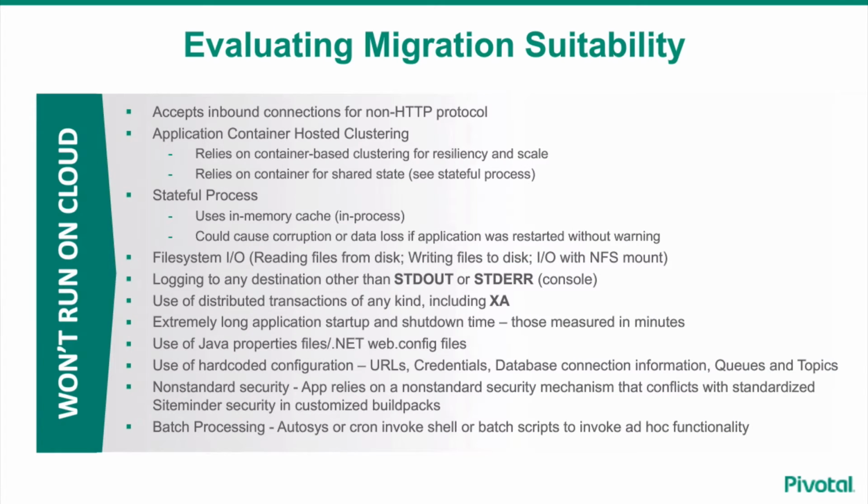So, a little more specifics in evaluating those things at the bottom of the stack, the bare minimum, right? For the people asking themselves, where do I really get started? What are the things I really have to deal with? If your app is accepting inbound connections for non-HTTP protocols, this is basically a list of no-nos that you need to address. I won't go through them all.